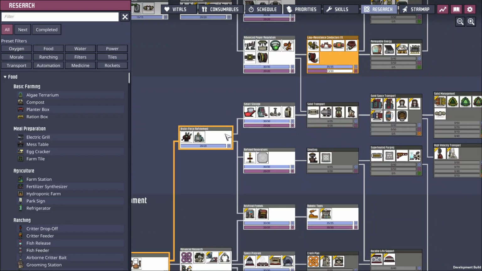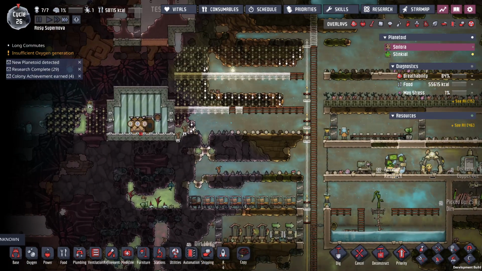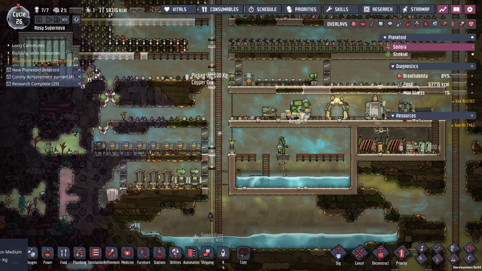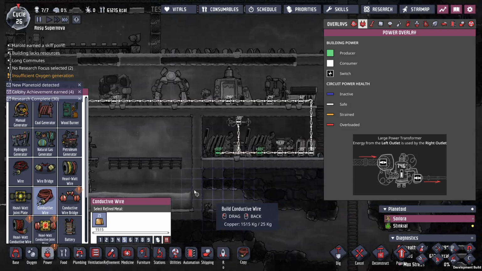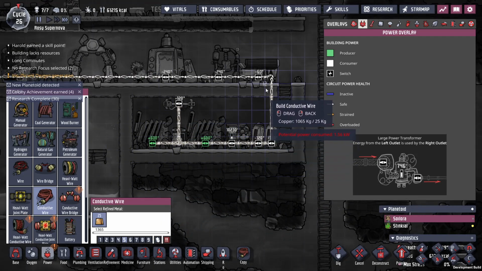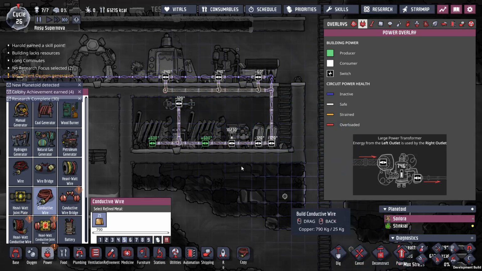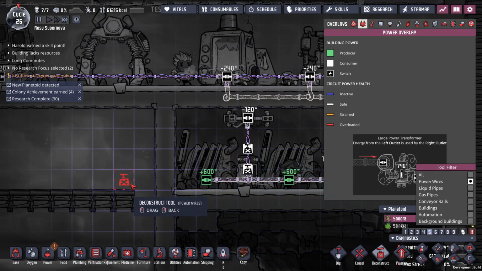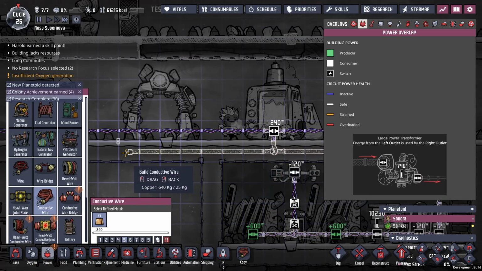God, I always think the game's gonna crash when I click on the research queue. Alright, well, let's let them get to it, then we'll build some heavy watt wire. Or, no, conductive wire. And there it is. So, let's queue up as much of this as we can. Actually, I suppose I don't need that if I come in from beneath. Because I am already running low on wire.